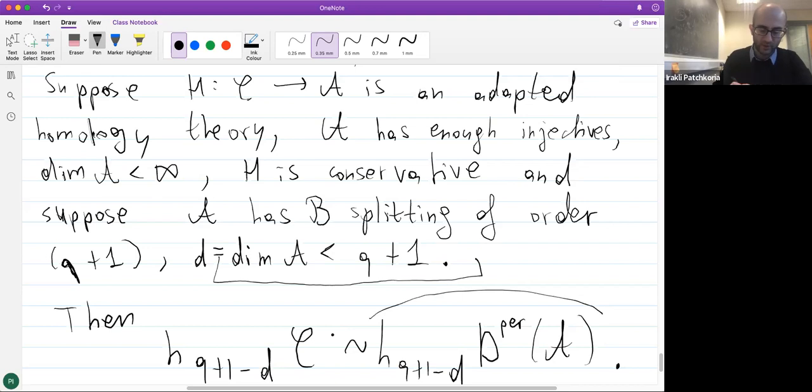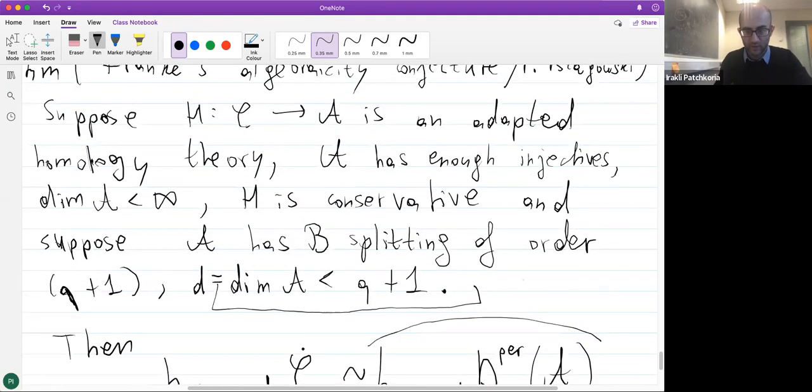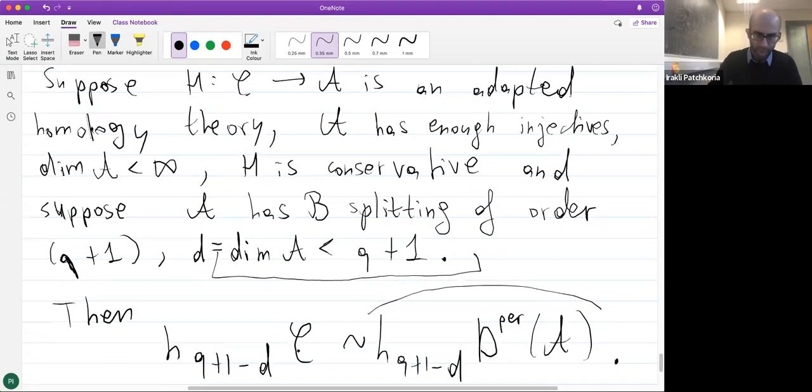Now there are several comments before I say examples and applications. First of all, Franke claimed this result in '96 in his paper, or a version of it, because what we prove here is actually stronger than what he claimed there, since his claim is a consequence of what we prove here.